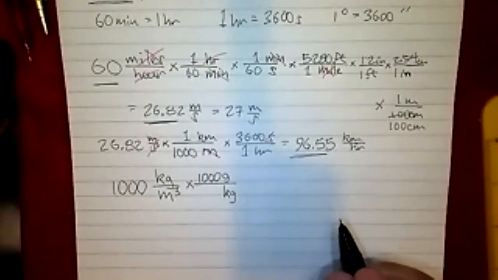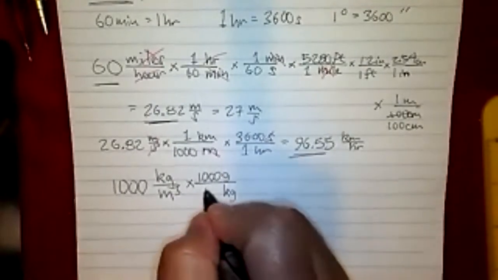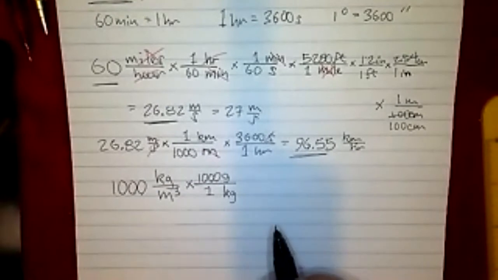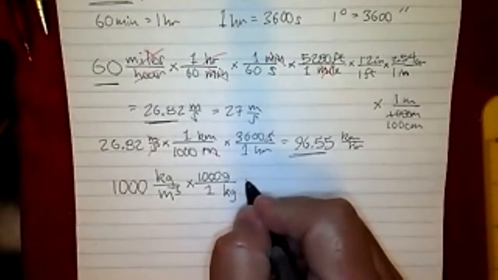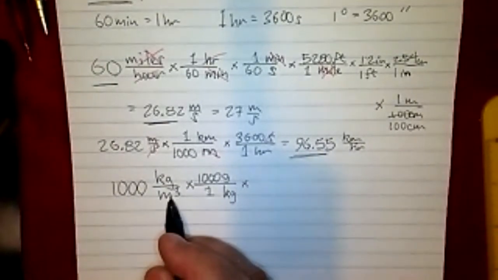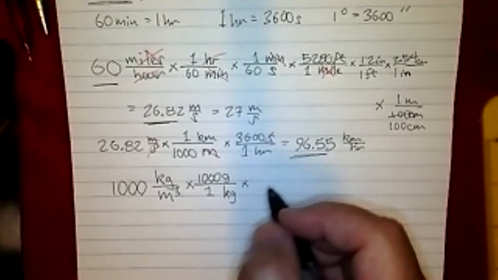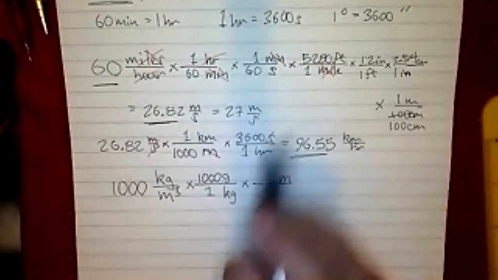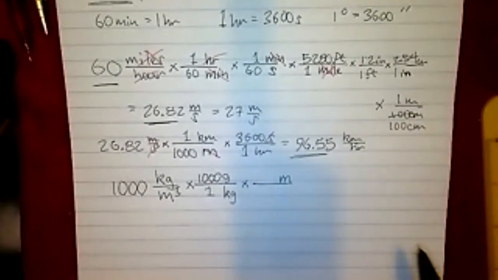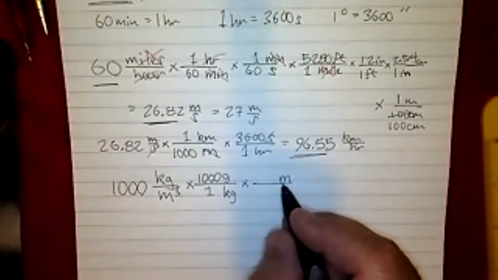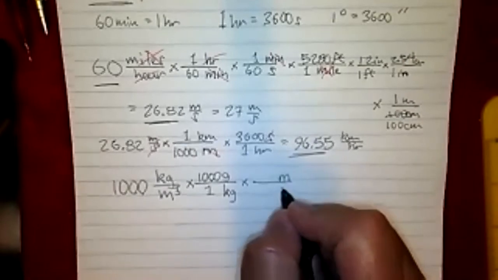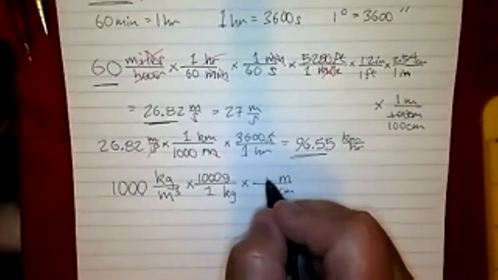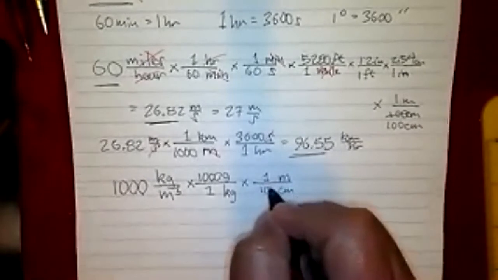That's what a kilo means, it means 1,000. So I'm going to multiply ultimately by 1,000, which looks like, holy crap, I'm already up to 1,000,000 grams. And that's right, but check this out. Now I want to convert these meters to centimeters. If I want to get rid of a meter that's in the bottom, then I have to put the meter in the top now. Notice how that's sort of different than most of what we've been doing, other than the hours and stuff like that in the denominators of speeds. So I put the meters up here in the top, and I put the centimeter in the bottom, and I know that 1 meter is equal to 100 centimeters.